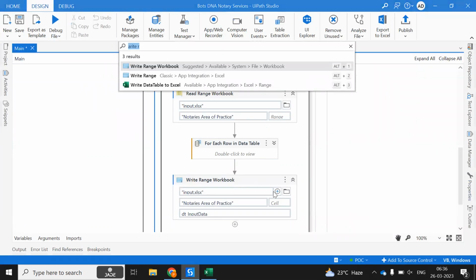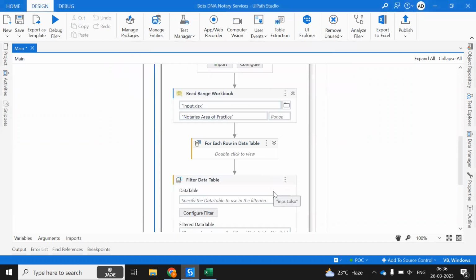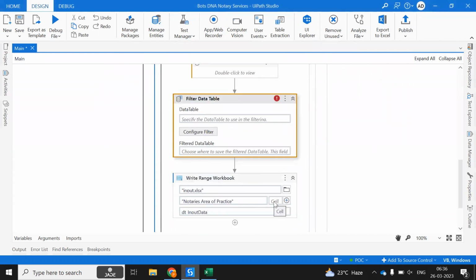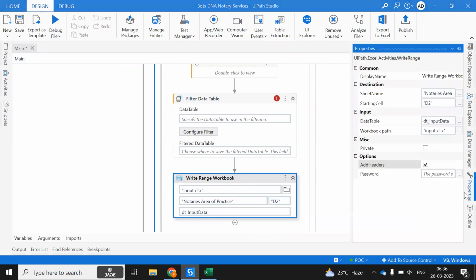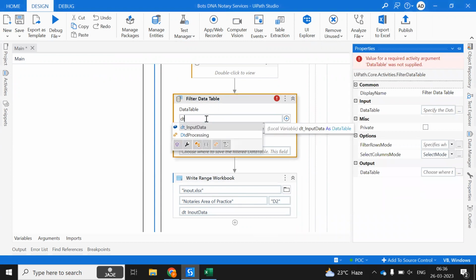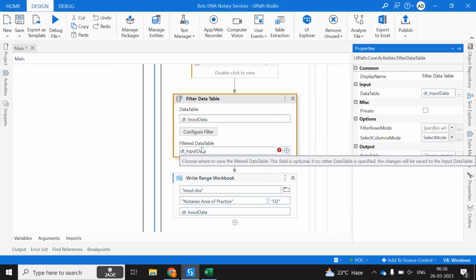So I'll use the filter data table activity. I'll write here D2 and uncheck headers. In this, I'll use the input data, the same data table.